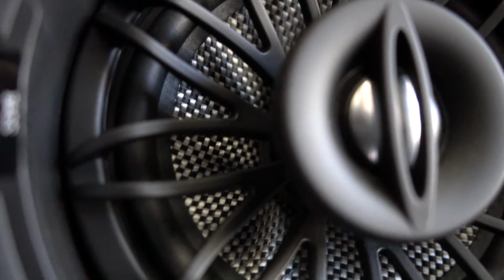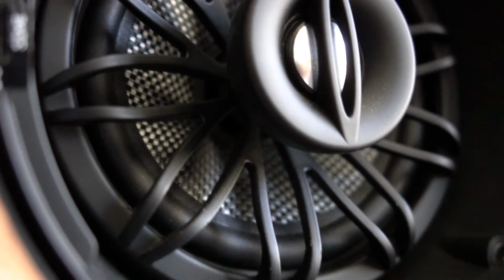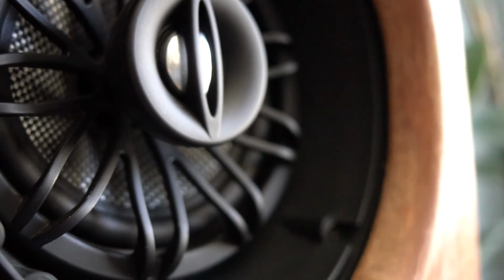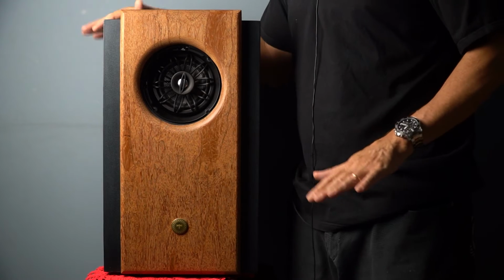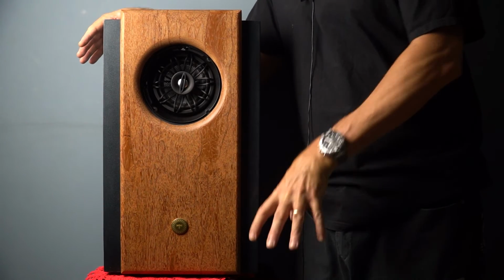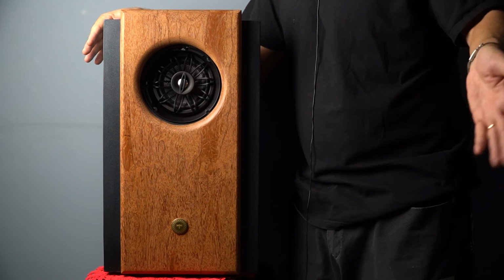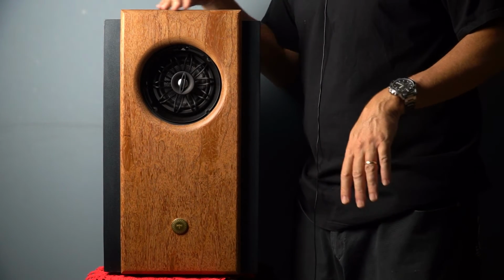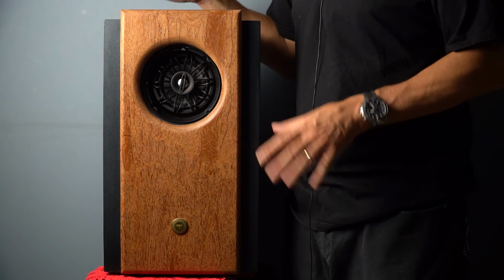Now in terms of transparency and regarding the speaker placement and the room setup, the speakers do a really good job of sort of disappearing in the room. With a lot of conventional speakers, if you don't have the right placement, you're really compromising a lot of audio quality. If you don't have the perfect seating position, the perfect distance from the wall, and angle and all that, the toe in. But the R1 is very versatile in terms of placement. You can just about put it anywhere and still be able to get a good sound.